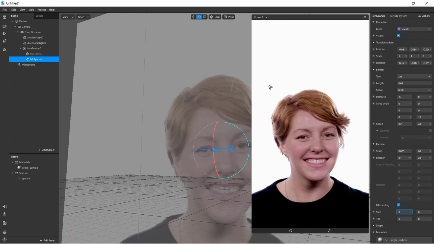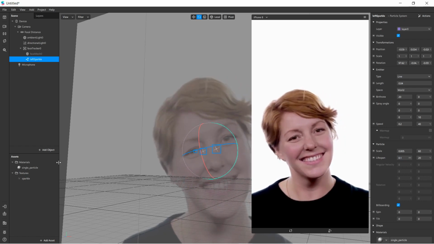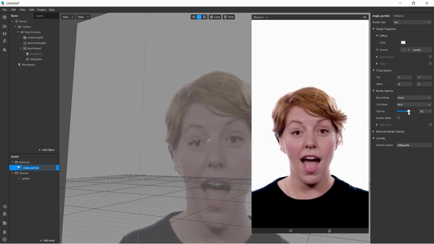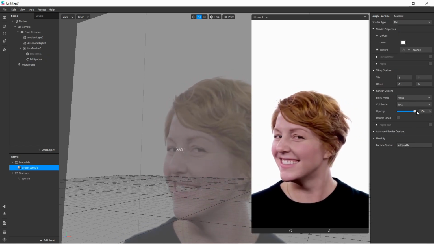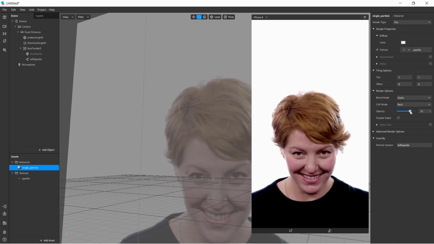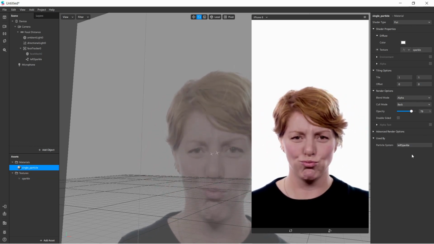Alright, so what we're going to do next, speed I think it's alright, I reduced it a bit. I can do a lifespan, and I think a shorter lifespan will be better, so it can appear like it's sparkling. Let's see. I'm going to change the opacity. As you can see, change the opacity here for each particle. Now it's less transparent. I think this one looks nice. About 80.